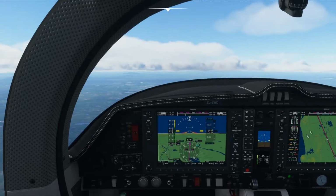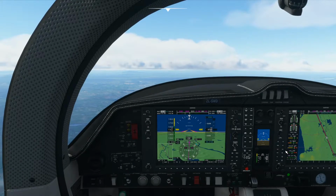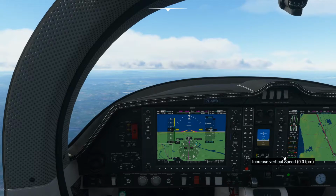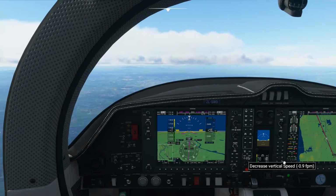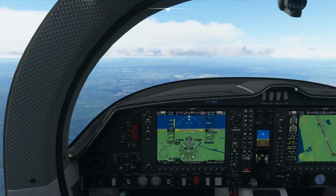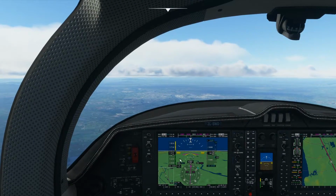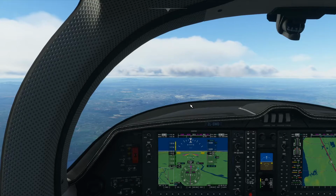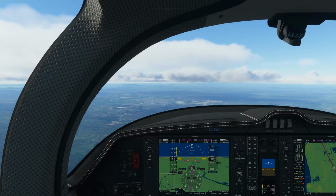So we're going to go ahead and come down to 3,500 and kind of learn the aircraft a little bit more. So we're going to go ahead and go vertical speed mode again, and we'll decrease. Just go for 1,000 feet a minute here. And I have to pull the power back. Even though that's just the yellow arc, I'm sure we could actually get up in there. It is a bit bumpy, so let's try not to. So we'll pull the power back.